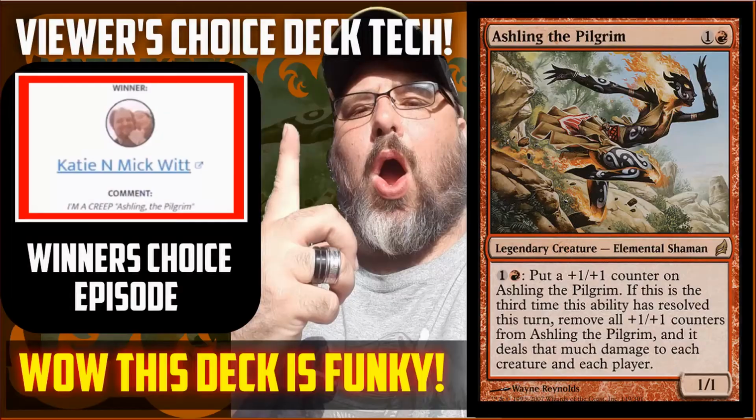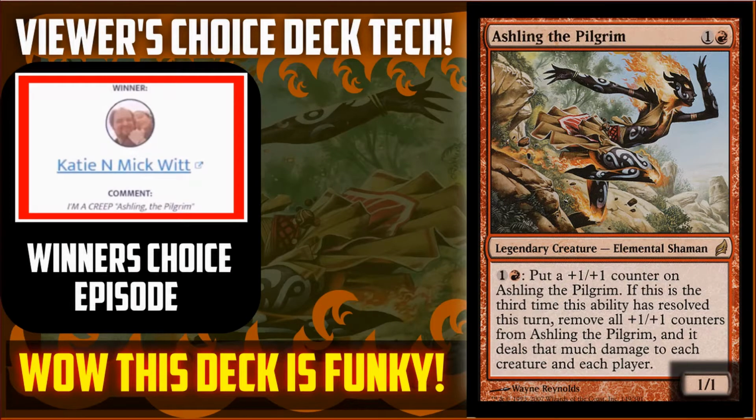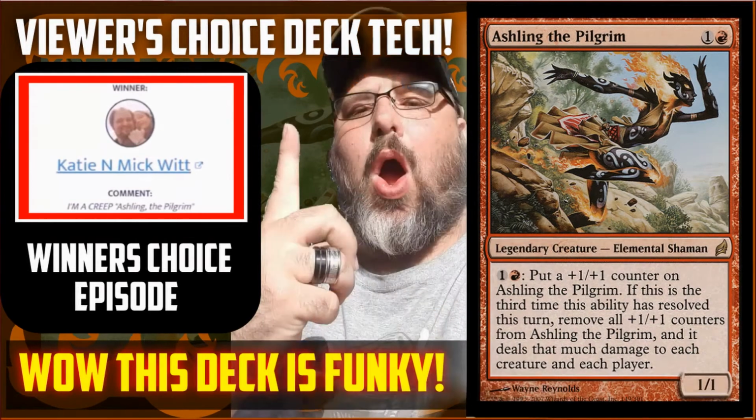Maybe. Ashling the Pilgrim, a 1 generic, 1 red, 1/1 legendary creature elemental shaman, who has the ability where you may pay a generic and a red to put a +1/+1 counter on her. And on a single turn, if this ability is activated exactly 3 times, you must remove all counters from Ashling the Pilgrim and deal that much damage to each creature and each player. Ouch. Community burn. This commander is hot, and we start right now.